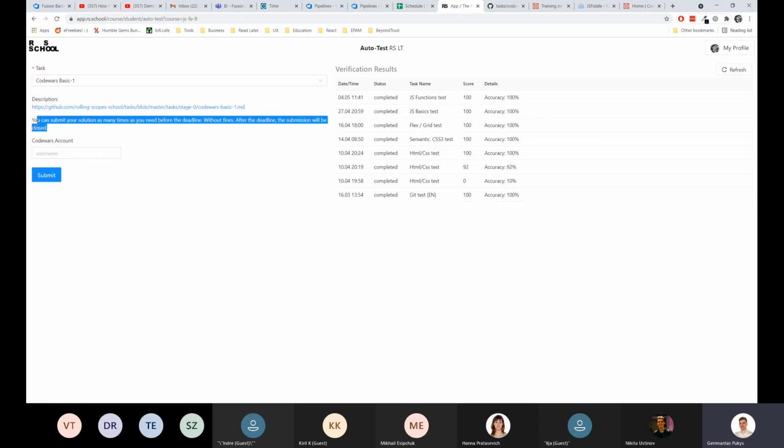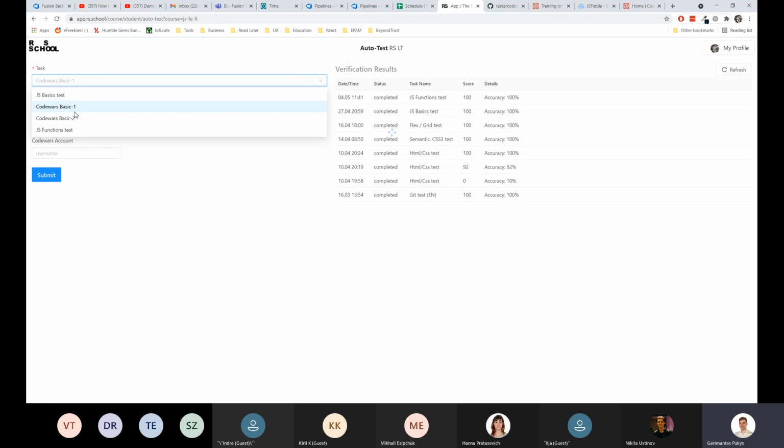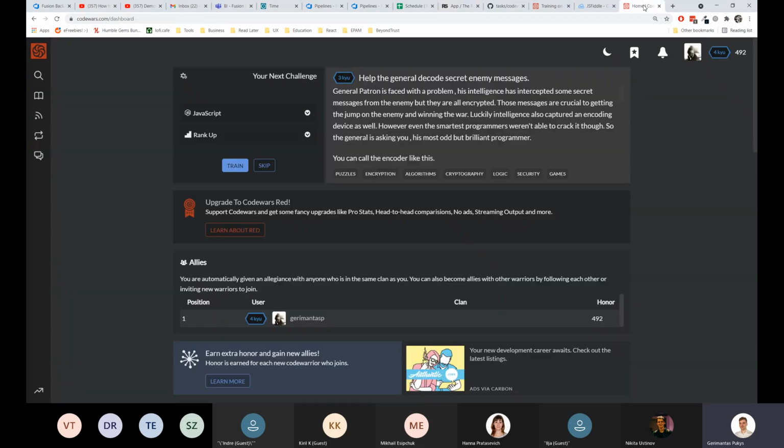It automatically checks your tasks, and that will be it. I think there's 50 points for this, and there's part 2 with a bit more complex tasks, Code Wars Basic 2. So, Hanna, did I tell everything correctly? Because I'm not sure myself. Absolutely. Oh, okay, cool. So that's basically all there is. And I would like to remind you to complete your JS tests because the activity is pretty low for it for some reason, and today is the deadline. So that's all from me.